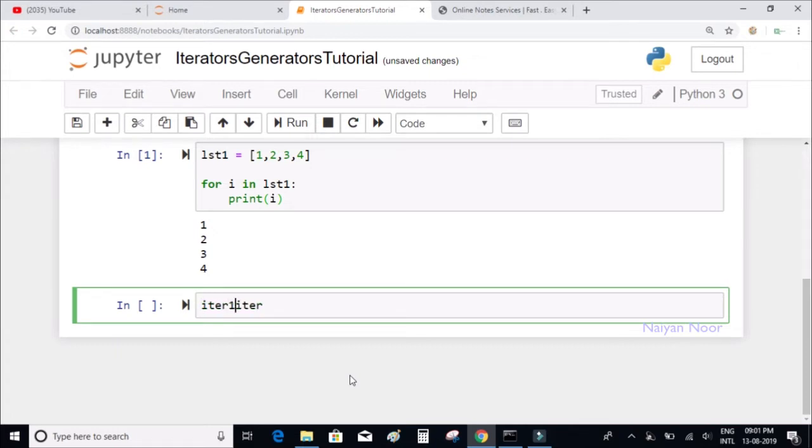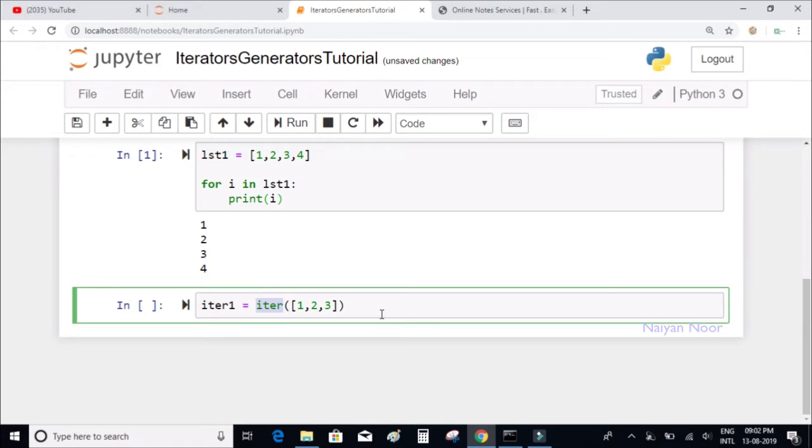I'll say iter1 equal to, so this is the name of the iterator that I am going to give, iter, and I will pass a list of numbers. I want to convert this list of numbers into an iterator object using this iter keyword.